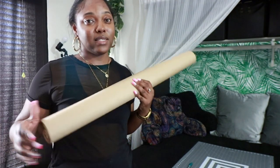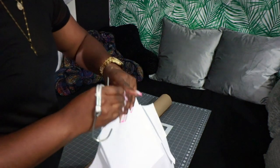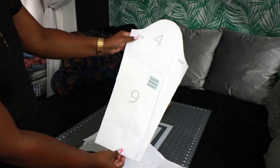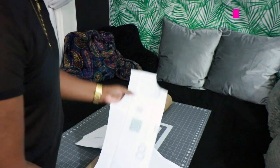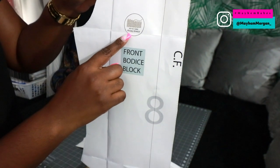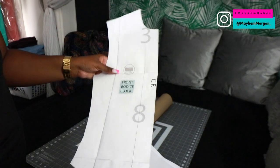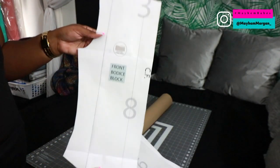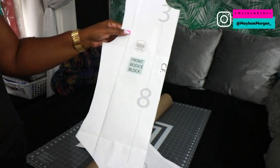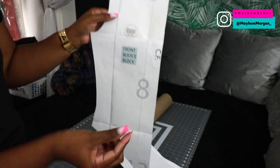Now that we have our supply list, let's get to work. The first thing you want to do is get your pattern. We're not going to be using the sleeve in this pattern — you can set it aside. The front bodice block is marked, and it's good for four-way stretch knitted fabrics, which I always use for my swimwear. For my swimsuits, I should make a disclaimer: I do have my own bodice blocks. I'm showing you this one because it's easier to download, and I paired it up with mine — the measurements are pretty close.